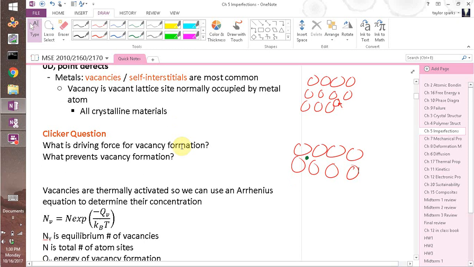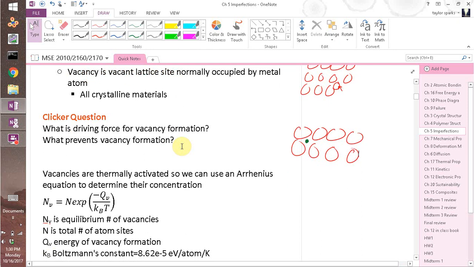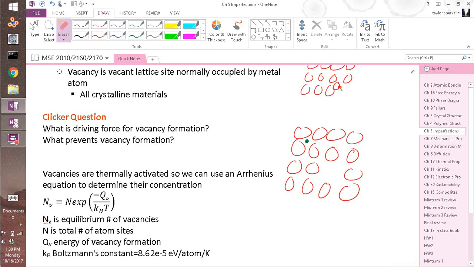Absolutely, right? Imagine where atoms are located, let me switch back to red. If you've got atoms each there, that's a very organized, ordered lattice. And if you want to make it more disordered, you would just get rid of something, right? That has become more disordered, right? Because this vacancy, it could be there, it could be there, it could move around, right? So that's a more disordered lattice. So entropy is driving this forward. Entropy drives the formation of vacancies. So if entropy is always going to increase as long as you're adding these things, up to a point, why will it ever stop?